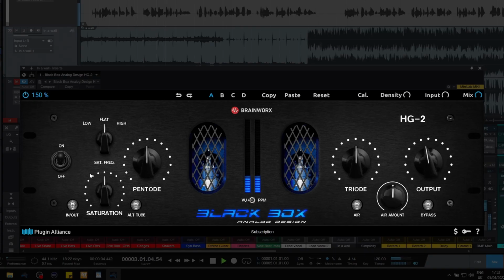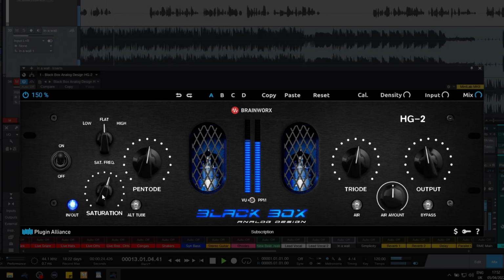Affectionately known as the mix bus's best friend and used by an array of celebrated mix engineers, the Blackbox HG-2, based on the revered hardware, is Plugin Alliance's best-selling plugin from the last few years. This emulation of gorgeous tubes and creamy-sounding transformers will not only make your tracks sound fuller and richer, but also make them sound bigger, louder, and punchier at the same peak level.